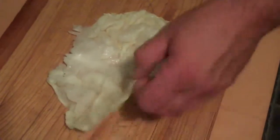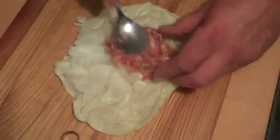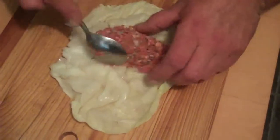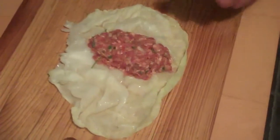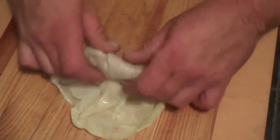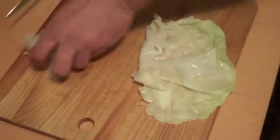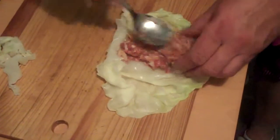Right, so I'm just going to take one of the cabbage leaves, take the filling you've just made, simply spoon into the middle, and we're just going to wrap that up. Then simply take it and arrange it in the bottom, and then repeat the process, take another one off. Spoon in the mixture, and we're just going to carry on. We're going to fill the bottom of the Dutch oven or baking dish, whatever you want to call it.